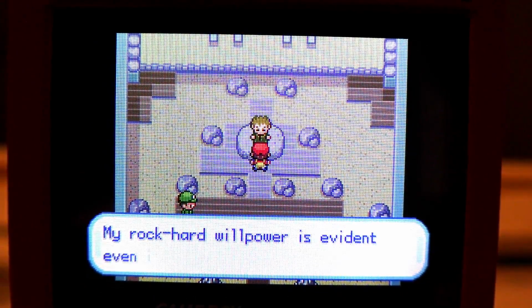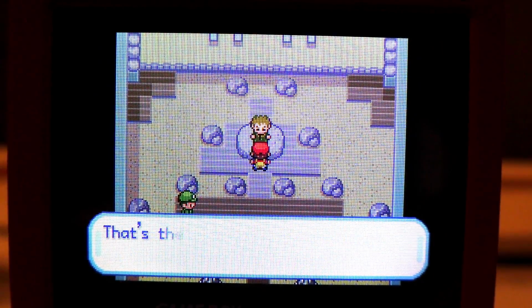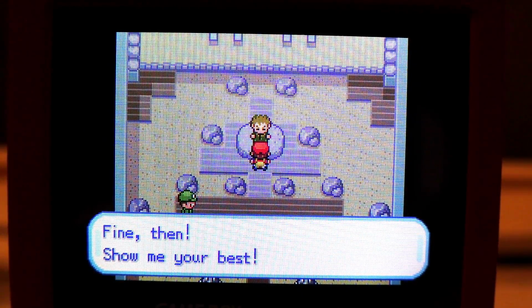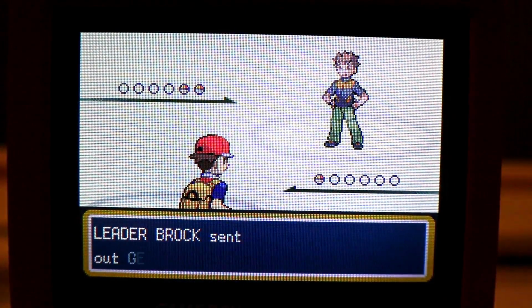Alright, we're back. I did not know he got a rock move. Literally, he was only using Tackle last time I played him. I say last time, it's not like I played through this. I played through on a normal time, I was just playing through my Leaf Green. I didn't play through this once with the shiny.